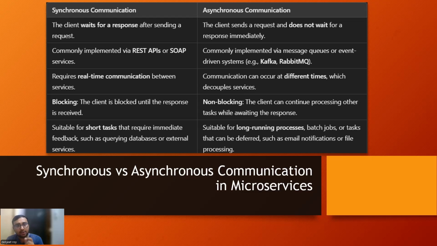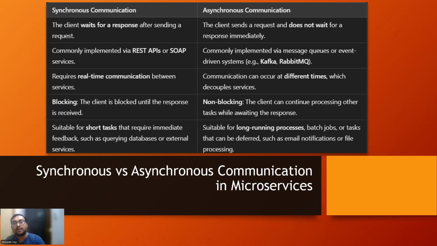Okay. So I hope you have got the basic understanding of synchronous versus asynchronous communication. Please prepare on these differences. These differences are very important, specifically for experienced candidates. Freshers may be asked, but for experienced candidates, they will definitely ask. For freshers they will mostly focus upon core Java and Spring Boot, and they rarely go to microservices. But if you have more than 2 years of experience, then they will definitely go towards microservices. So prepare well for that.